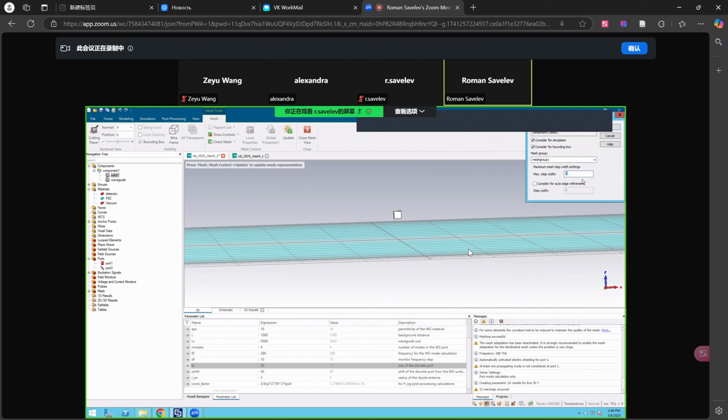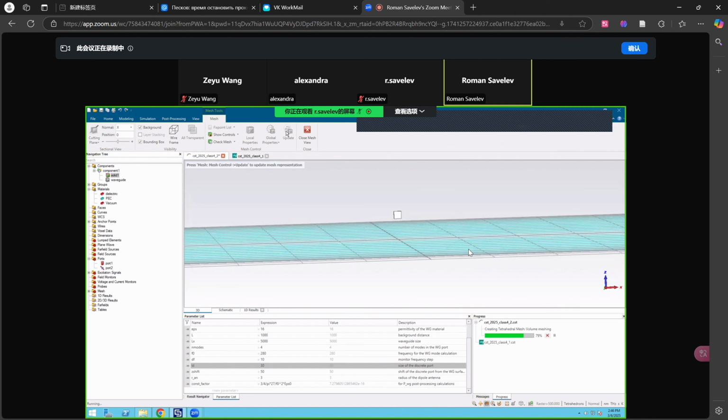And there is a variable max step width. This is the maximum size of the mesh cell. So put there 10 and click OK. After that, you can click Update to see what kind of mesh you have in general.